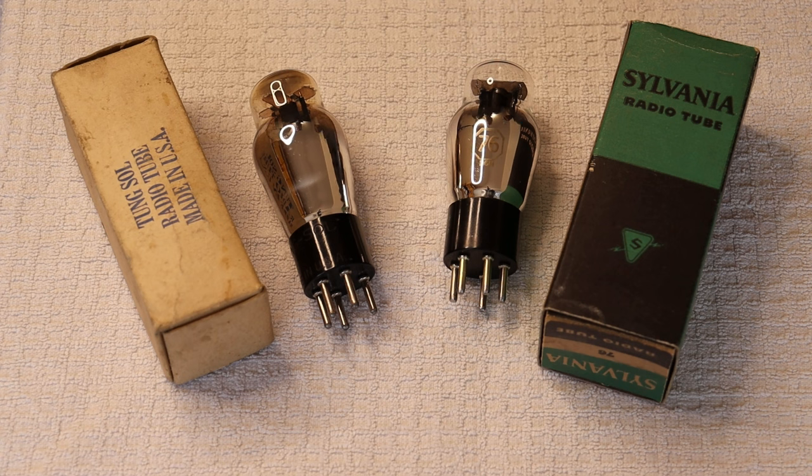It was a very busy year. Somehow we managed to maintain a good inventory of quality vintage tubes even with the high demand we're continuing to see. Over at Melatonin Kits our business more than doubled and it looks like it will double again in the coming year, at which point we'll need to expand again. A big thank you to all of our test builders and kit builders — you guys are fantastic. You're helping our business grow and helping people listen to great sound.